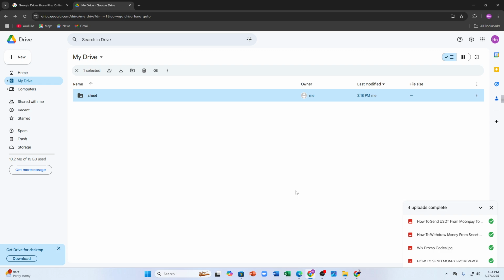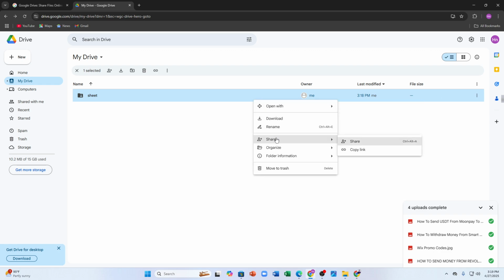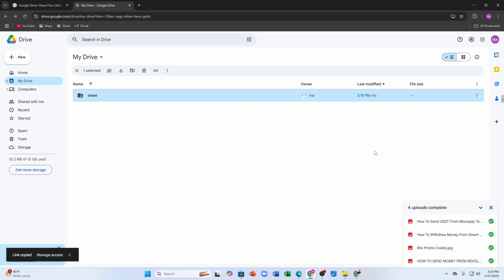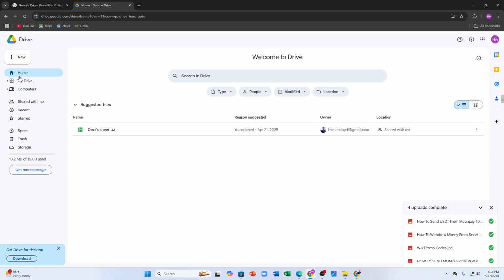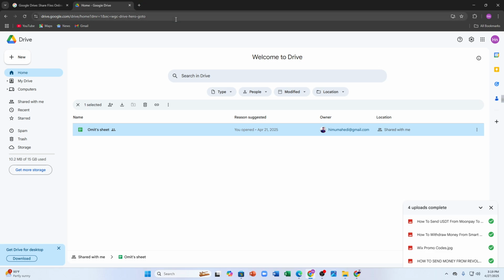Once you have chosen the permission, just click Copy link as I told you, and then share it. Now you can send that link to your group chat, team members, friends, whoever you want. Remember, people will only have access to this folder and any subfolders inside it. They would not be able to see your entire Google Drive, just what you have shared. They can see this Sheet only, and they cannot view other sheets like this one, so don't worry about that.